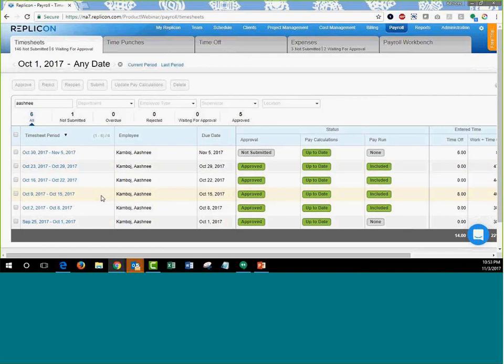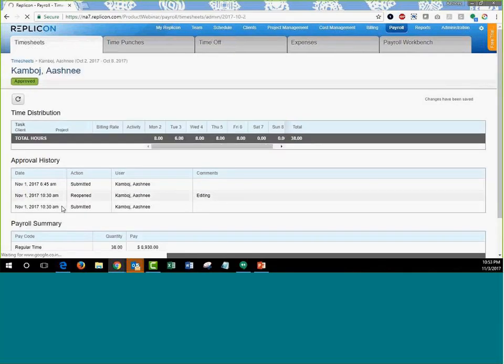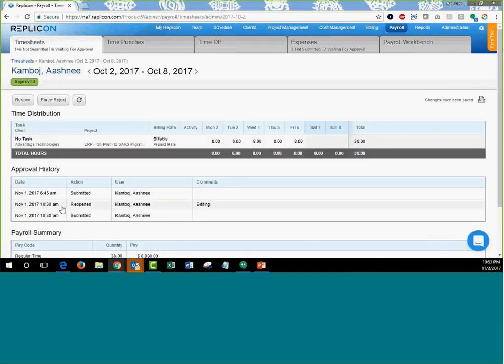Let's look at a scenario now where you have included every timesheet into payroll processing, but now you realize that there were changes that were supposed to be made on the timesheet. So for example, for October 2nd to October 8th, I just realized that the person has not been working 6 hours on the 3rd of October, but he actually worked 8 hours. So I have a wrong entry input here.